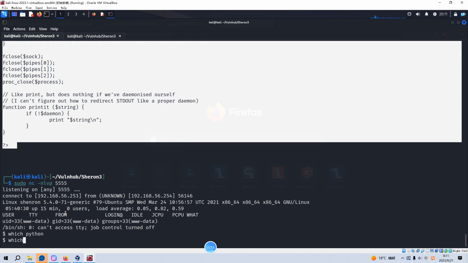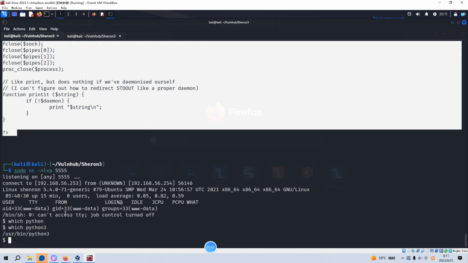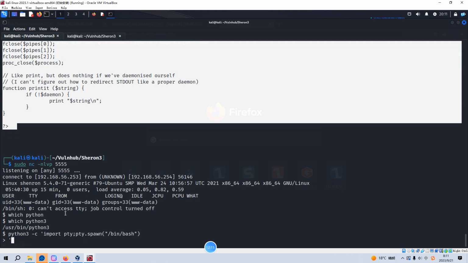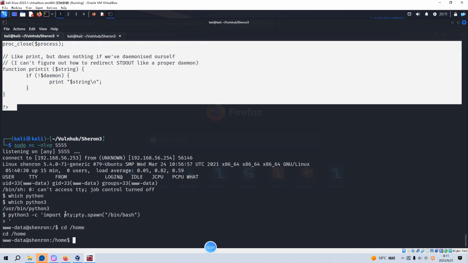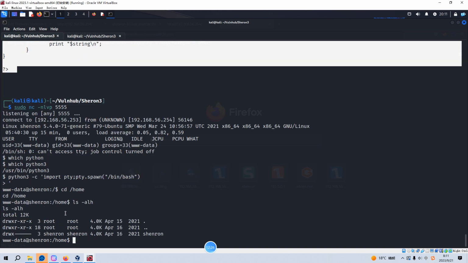Python 2 is not there, and then Python 3, import pty module, pty.spawn bin bash. As you can see, we are now in a normal shell.